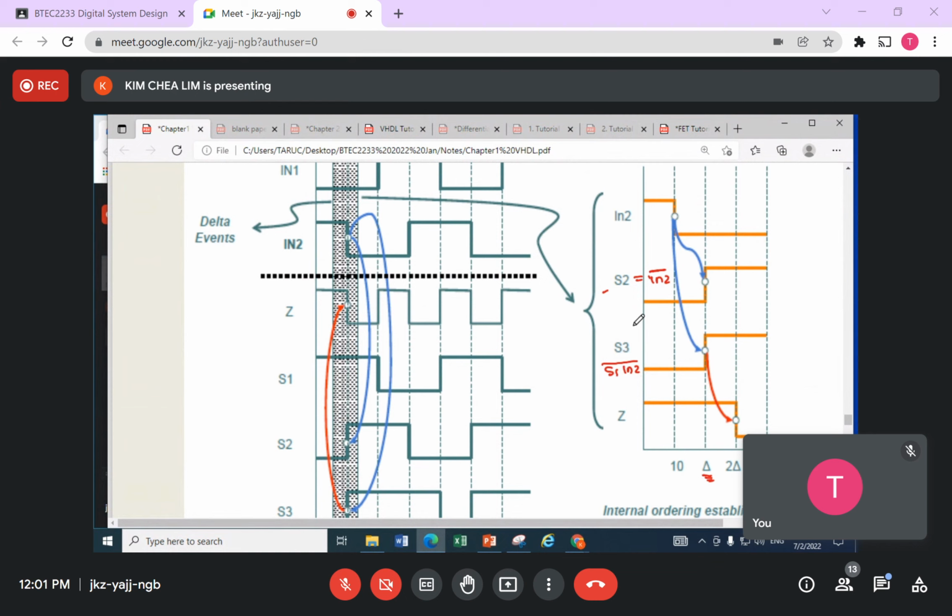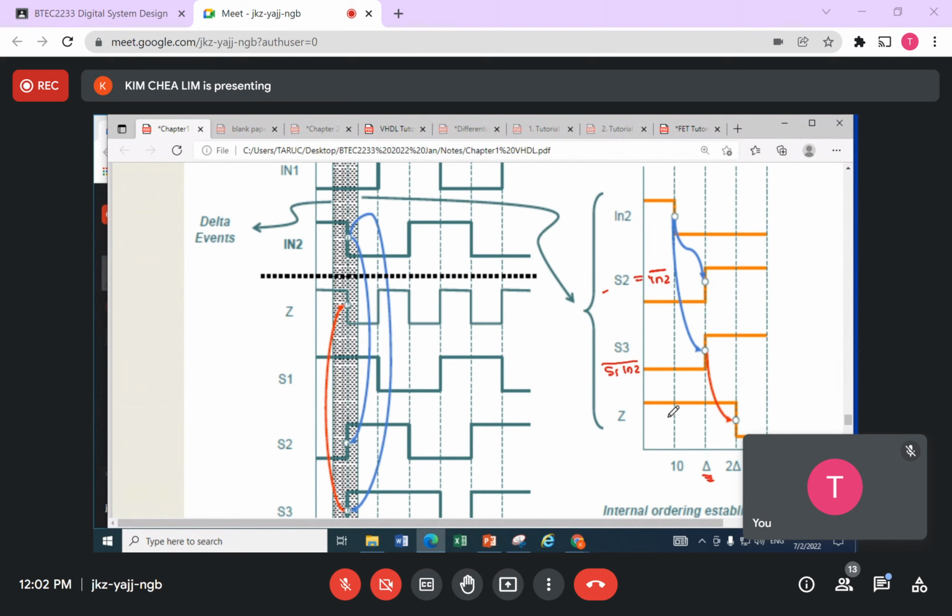So when in changes, you find that my S3 will also react because of only one variable. You find that they react due to these changes also with 1 delta time. Seems like they react exactly the same. This is by drawing. In reality, in the hardware it may not be the same because different components may have different reaction time.